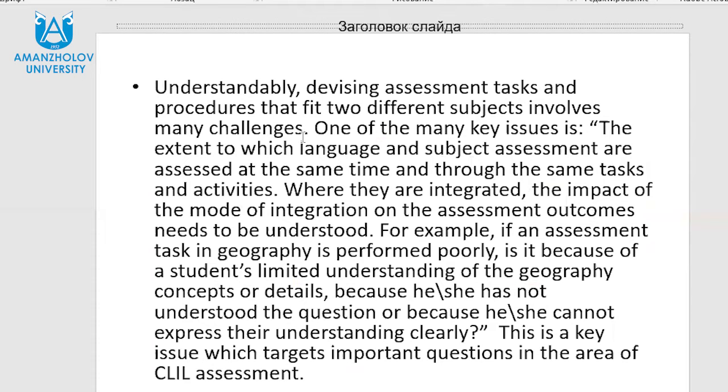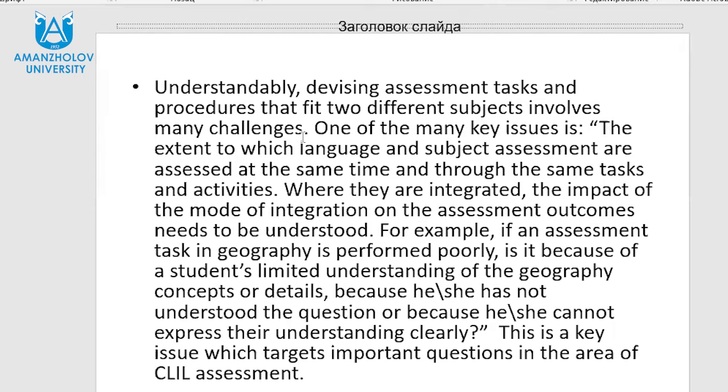Devising assessment tasks and procedures that fit two different subjects involves many challenges, and one of the main challenges is the extent to which language and subject assessment are assessed at the same time and through the same tasks and activities. Where should they be integrated? The impact of the mode of integration on the assessment outcomes.